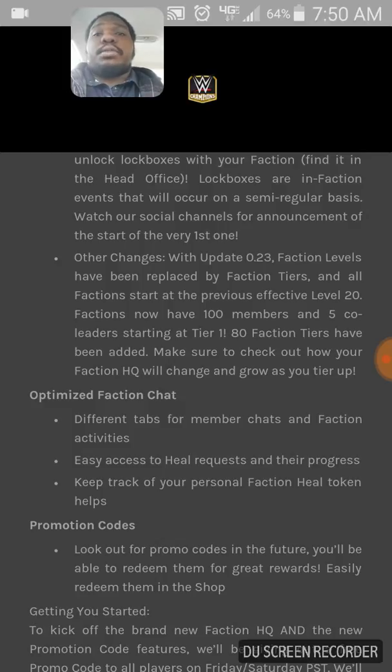There are 3 tiers. There's bronze, silver, and gold. Just like the superstars, you have from 1-star bronze all the way up to 3-star gold. So definitely want to keep tabs on that and work your way up to basically 80.